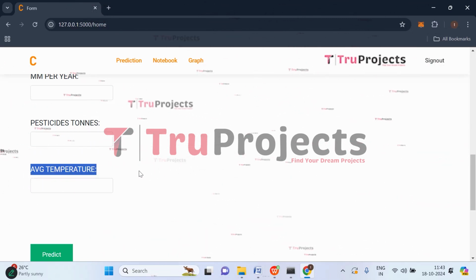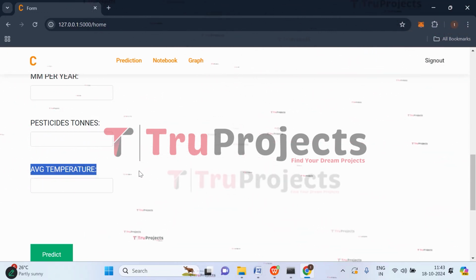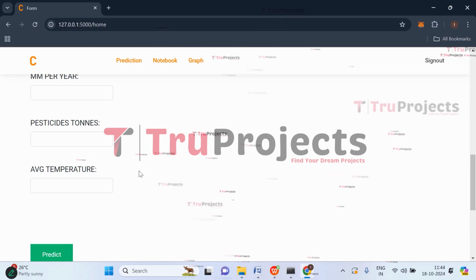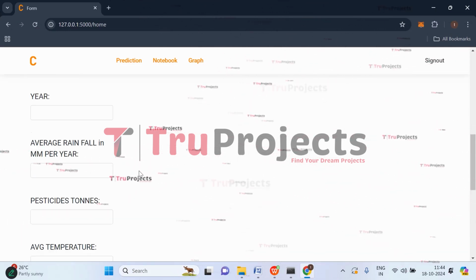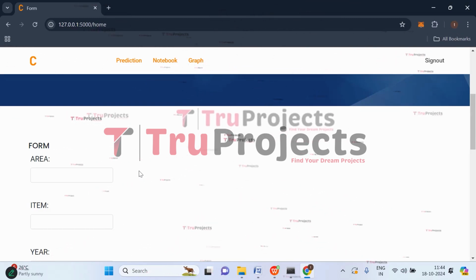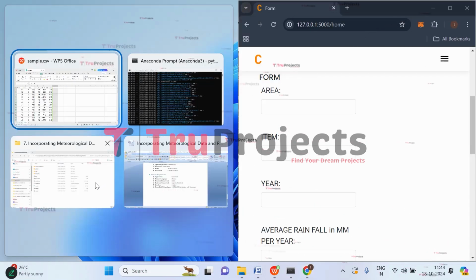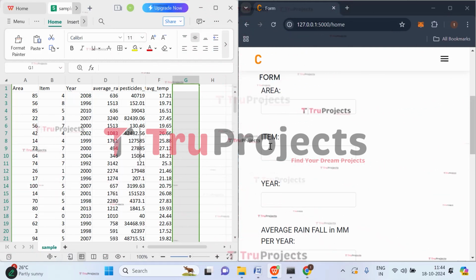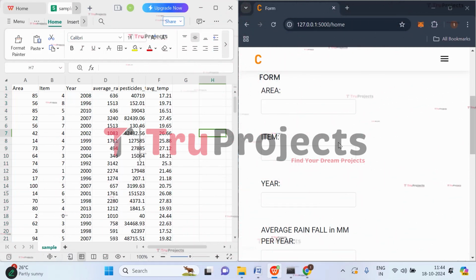This represents the mean temperature during the growing season, as temperature plays a pivotal role in plant development and overall crop productivity. So this is all about the parameters to be known. So let's give inputs to these parameters to predict the crop yield. We have those test cases in the sample file, so we'll be using all these test cases as the input to these parameters.